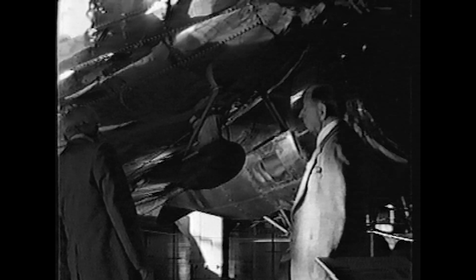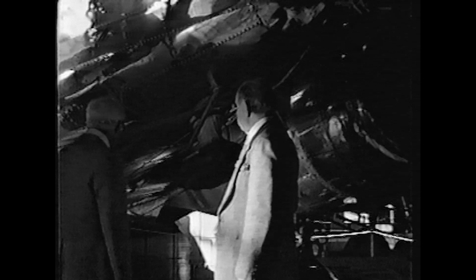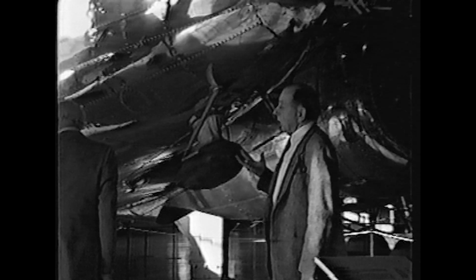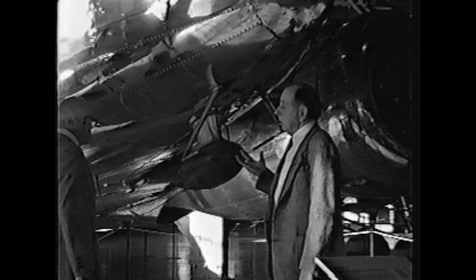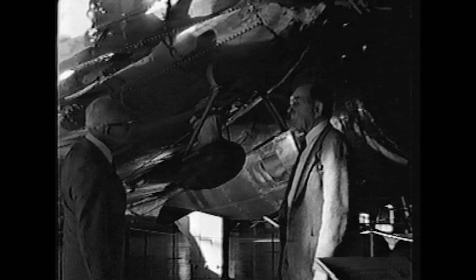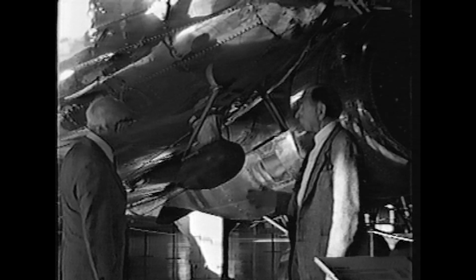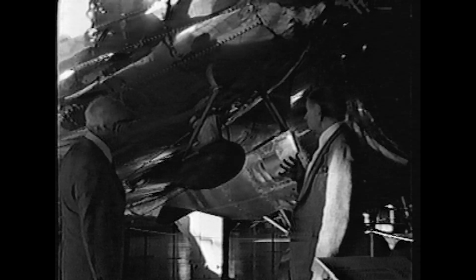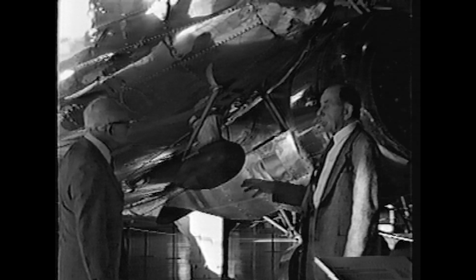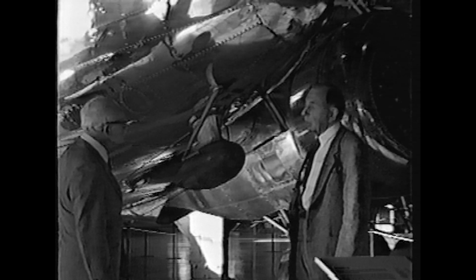You know, this was before this aircraft was used to check out the routes over which Air Canada, or as it was known in those days, Trans-Canada Airlines, was going to begin flying in the middle 30s. And the routes had to be laid out, the navigation equipment had to be put in, the communication equipment, the passenger facilities, and all the rest of it, all across the country, before you could actually operate an airline.